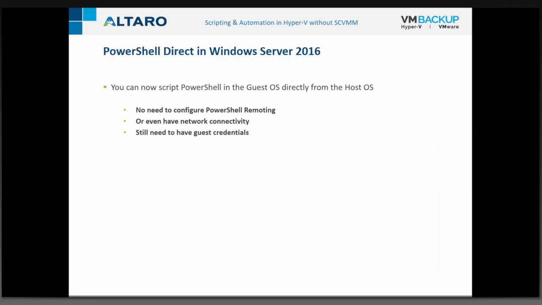Another cool thing I want to talk about just briefly, because it's very new and a very hot topic, is Windows Server 2016. There's a new feature called PowerShell Direct, and what PowerShell Direct allows you to do is run PowerShell commands or scripts from your host directly into a virtual machine, not using the network or PowerShell Remoting. It uses the VM bus to run those scripts inside. This is really cool, especially for automation. If you have to set up something and you don't want to rely on your network, you can just create a VM and do some automation using PowerShell Direct, but I will show you that.